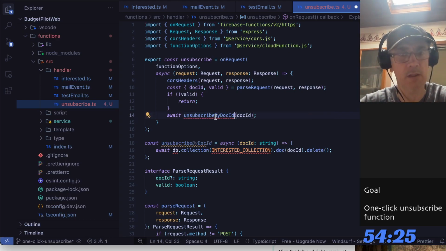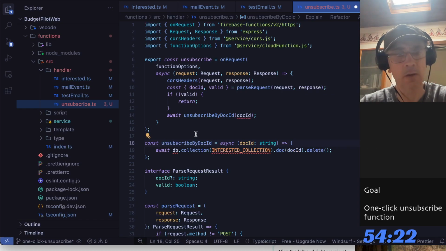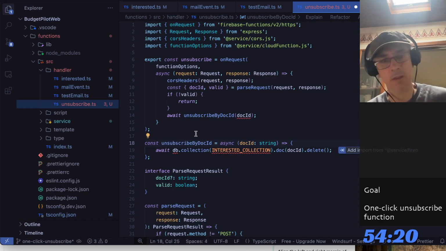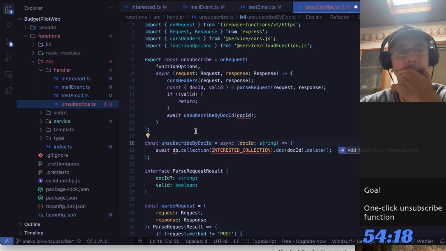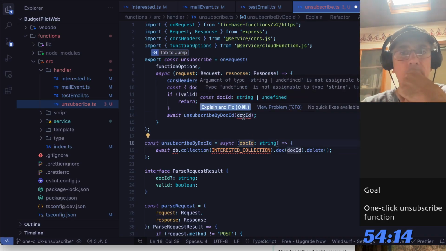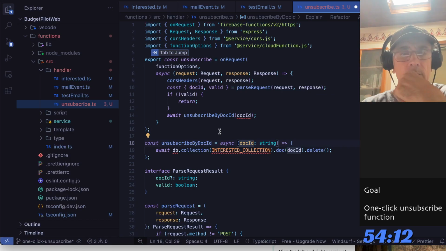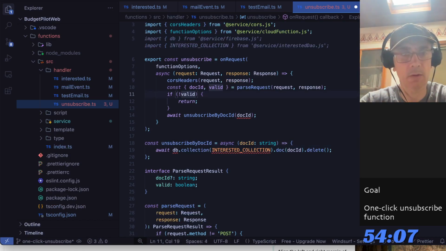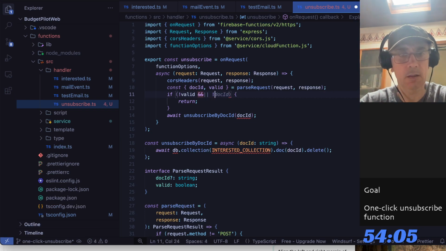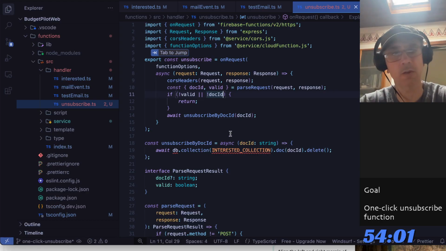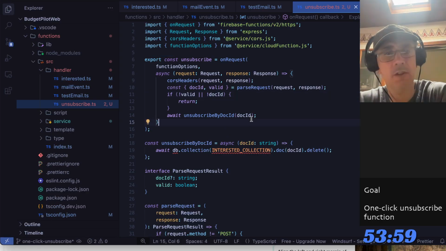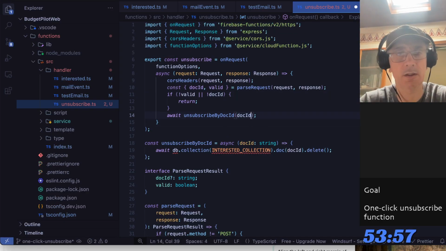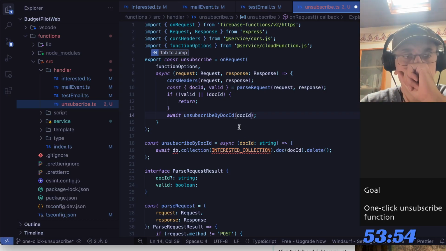Let's say that's a better name in my view. I'm unsubscribing the person by doc ID. So doc ID is a string. However, it could be undefined. I know it will never happen, but to avoid this problem, I add a check, so now we avoid the error. I could have just put the exclamation mark here, it would be the same.